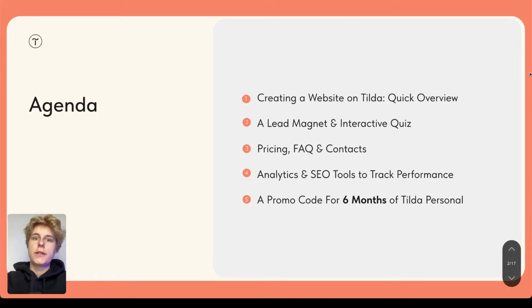Then we're going to go through the pricing page, the frequently asked questions page, and the contacts page. Those are pages that are sometimes overlooked, but they really deserve a lot of attention in terms of engagement, trust, and lead generation abilities.